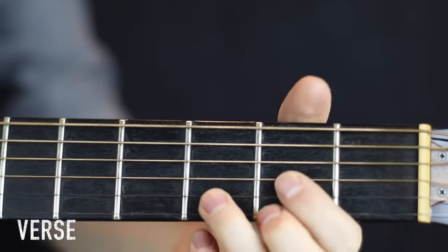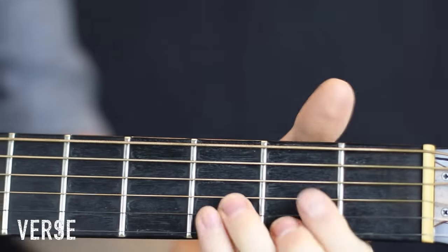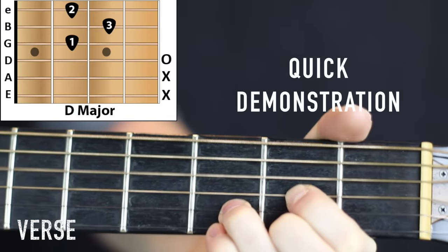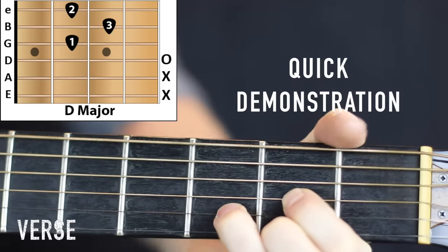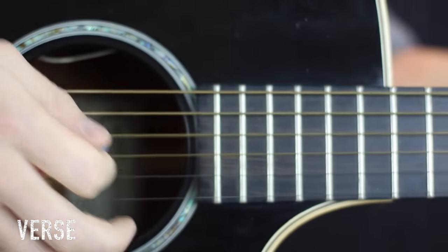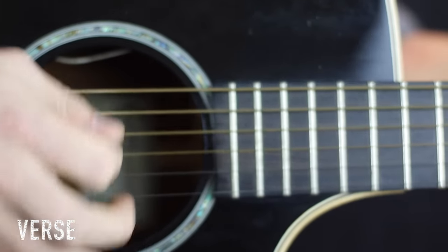All right, guys, so the first section is the verse, and we're going to palm mute. It's all down strums. What I'm doing with this hand, guys, is I'm pushing against the strings to get that muted sound.